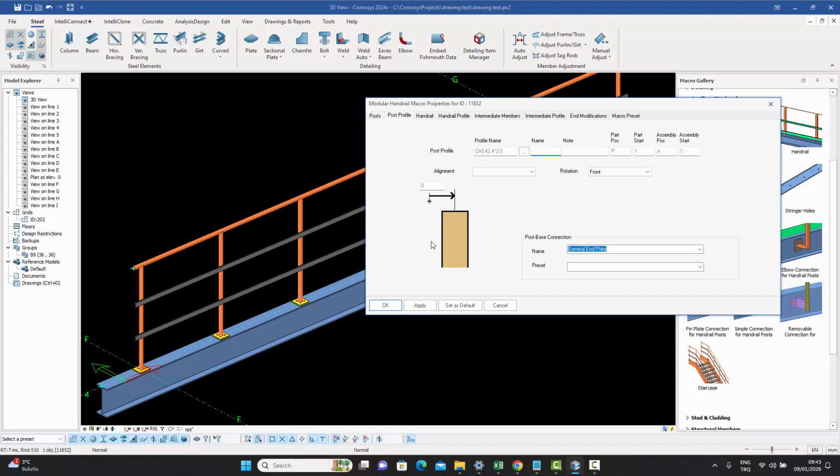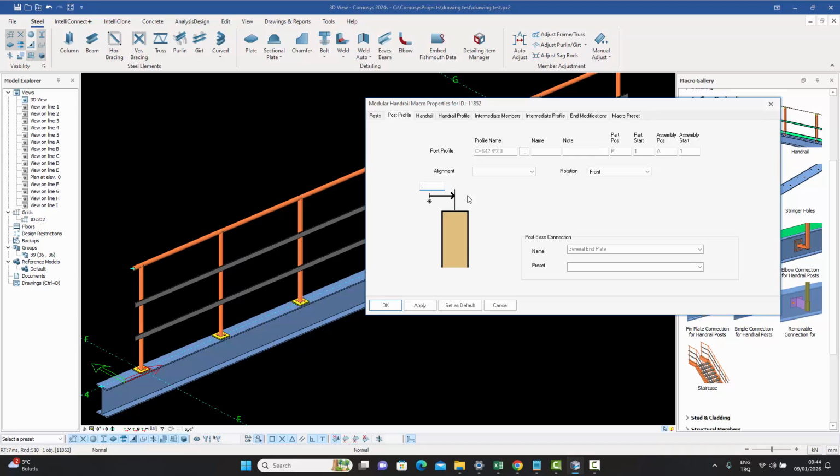Secondly, you can give these offsets, but the biggest change over here is that you have this option to select from many connection types, and these connection types can be increased as well. So if you create your own custom connections, then they can be added to this list.